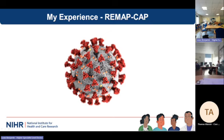I think it's always a challenge as a trainee, having those conversations with a big group of consultants saying, "No, I've got this study, I think this treatment is a good idea," or "I think there should be equipoise for this, what are your views?" And you get all these kind of 1,000,001 emails coming back. But it was a useful experience. It was a useful bit of negotiation and an insight into some of the politics that occur.